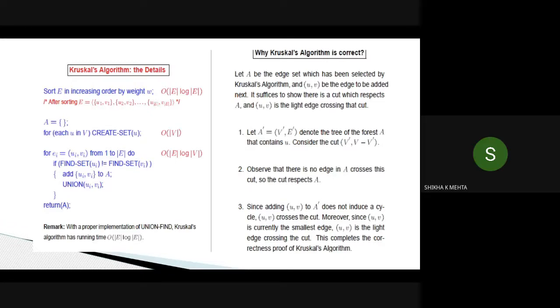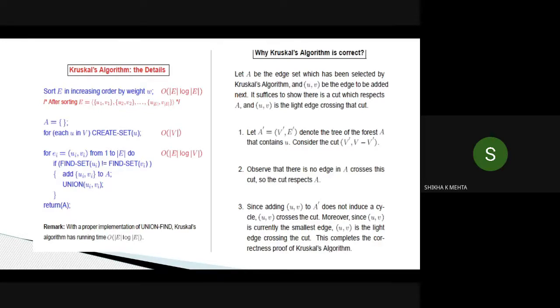So let V dash and E dash denote the tree of the forest A that contains u. If we consider the cut V dash and V minus V dash, then we observe that there is no edge in A that crosses this particular cut. So the cut respects A, and if the cut respects A, that means there won't be any kind of cycles created over there.